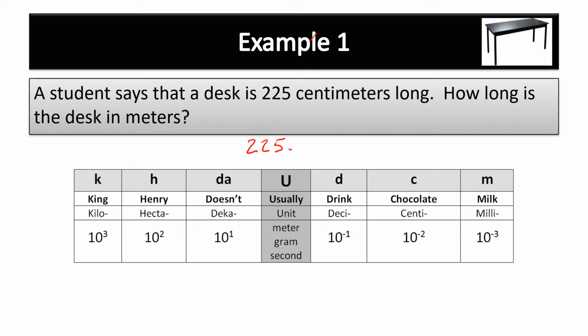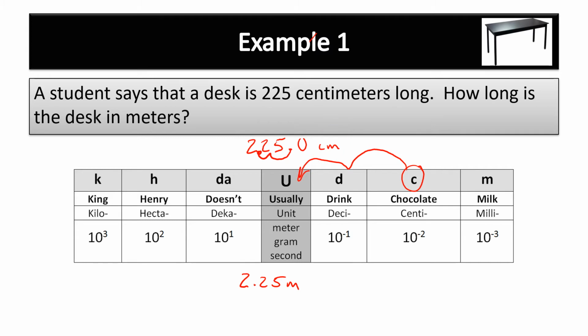All right, you take your decimal point, so that's centimeters. And then this even tells you the direction. Do I move the decimal point to the left or to the right? If you remember this acronym, it shows you. So we want to go from centi to meters, the base unit. How many spaces are we going to move? One, two to the left. So you just go one, two to the left. That's 2.25 meters. That is very convenient. And it's another example of why I do like prefixes and the metric system, because it is so convenient.